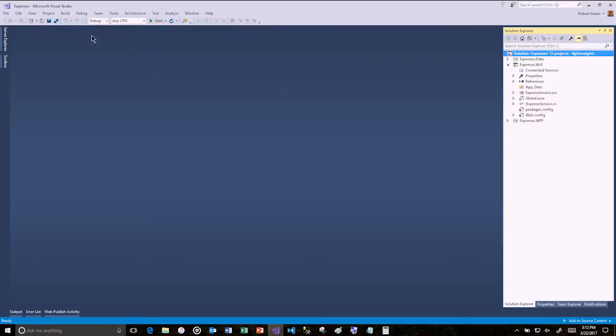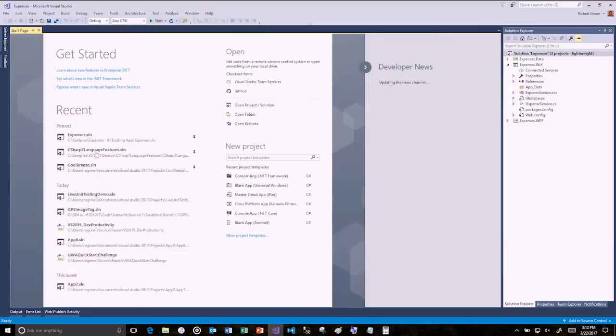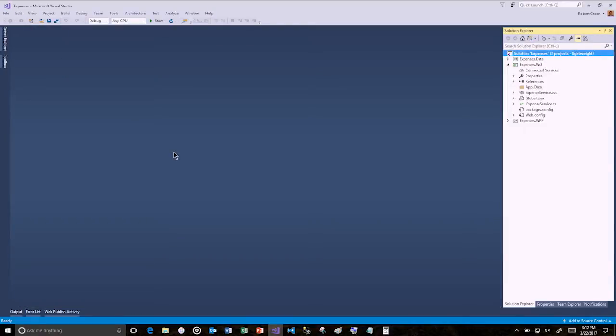Okay. Now, the Start page, by the way, has moved. It's now under File. So I can get it back by going to File, Start page. It used to be under View. Now it's under File. OK, so now let's look at some of the enhancements in Visual Studio that help you code. Every single version of Visual Studio ever released has provided a number of tools that make it better and more productive for you to do your coding. So we're going to take a look at a few of the things that are in here now.